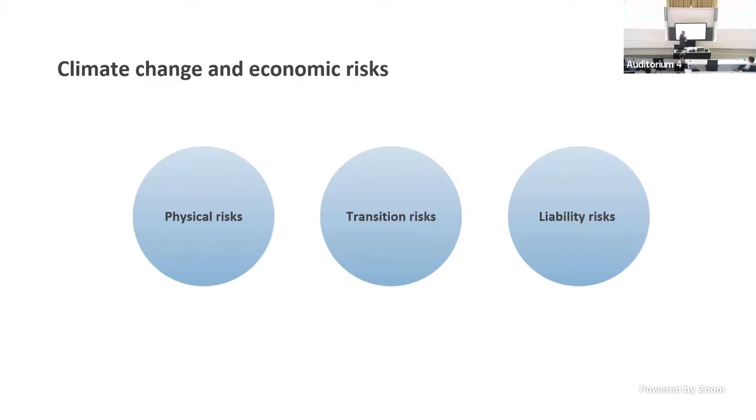And when people talk about these things, they very often make the following distinction of these economic risks, namely physical risks, transition risks, and liability risks. The physical risks, those are there already right now. We saw it in the couple of slides before. These are things when the temperature goes up, and we may have floods and so on. These things are costly, and they're costly right now.